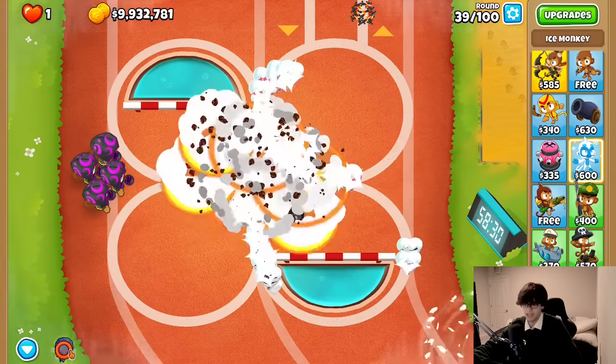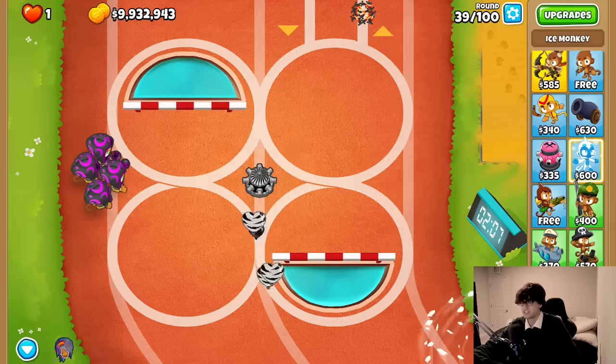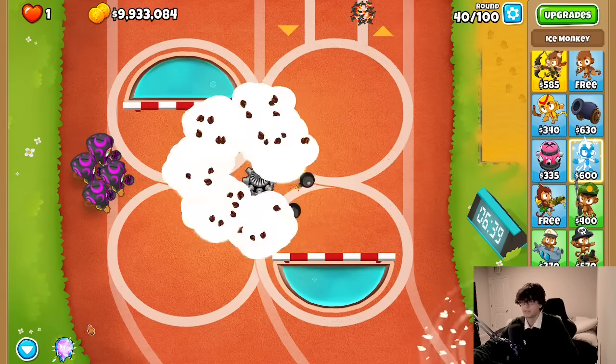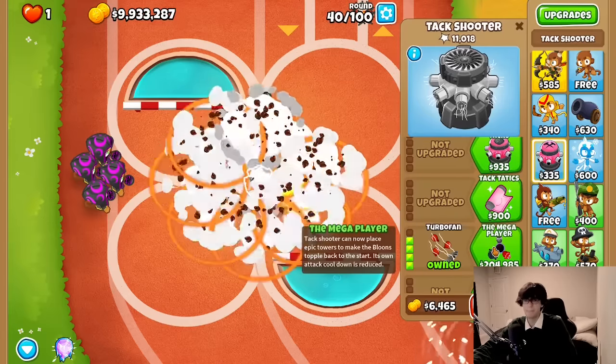Okay, well, this is not good. This is not good at all. Regrow zebras are probably my enemy, but I should be able to handle it, right? Yeah, I'm good. I'm not good. Uh-oh. There we go. Okay, round 40. There goes the Moab, but I kind of want to redo the Moab with the mega player.